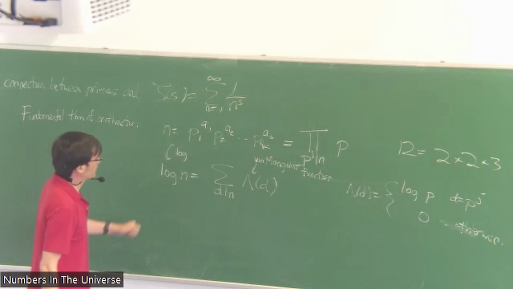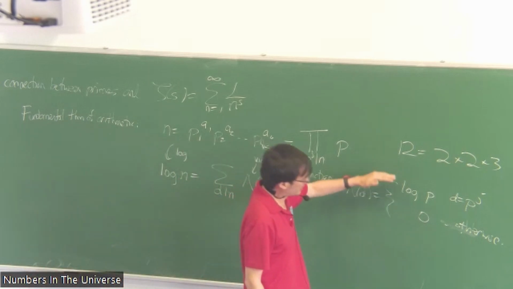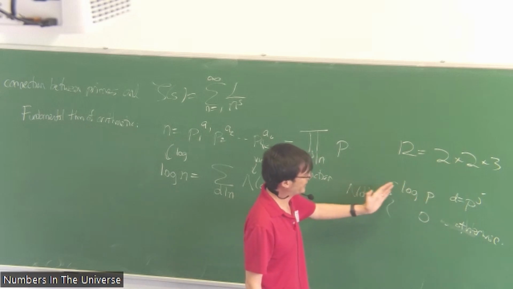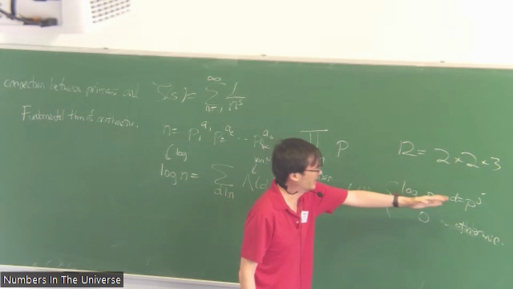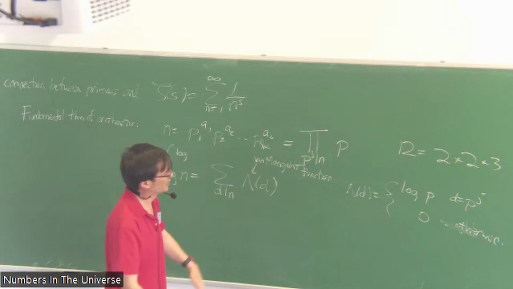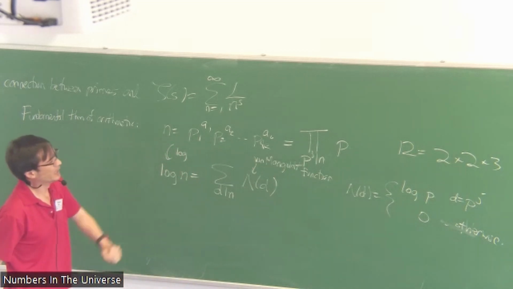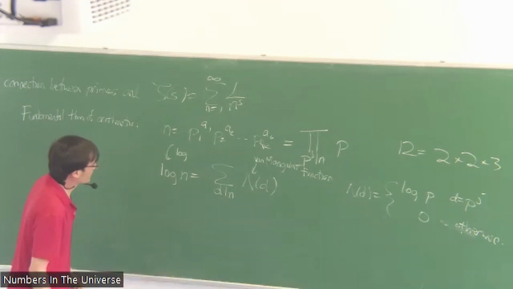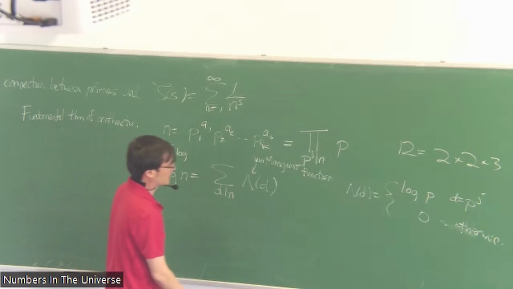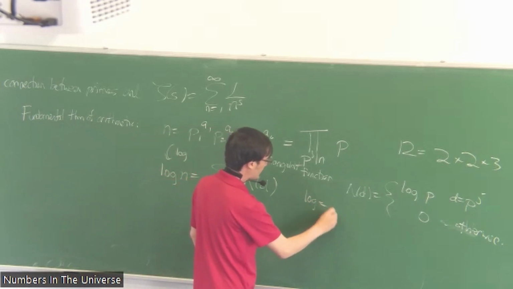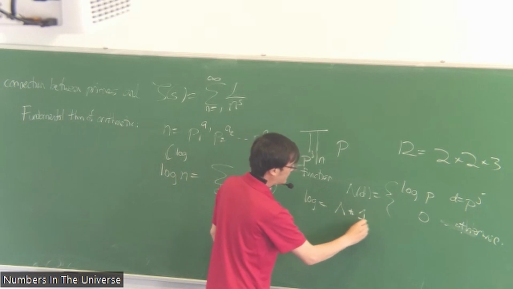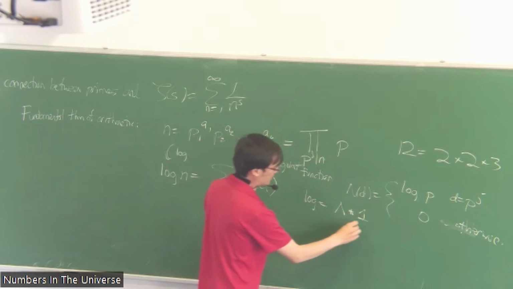So this is a function that detects the primes. It's basically a weighted function. It's almost the indicator function of the primes times a log factor, and then there's a correction factor from squares of primes, cubes of primes, but those are lower order. It's basically a weighted version of primes. In the language of Dirichlet convolution, this identity is telling you that the log function is the Dirichlet convolution of the von Mangoldt function and the constant function.